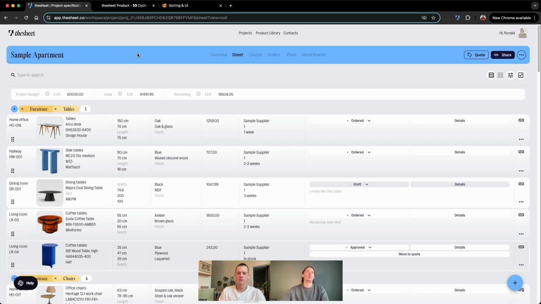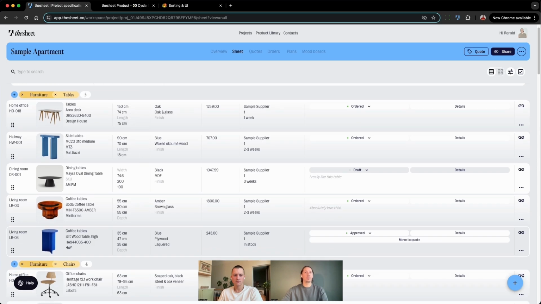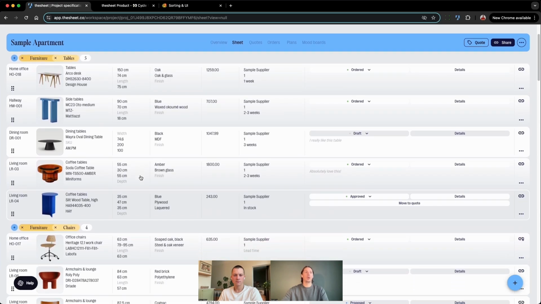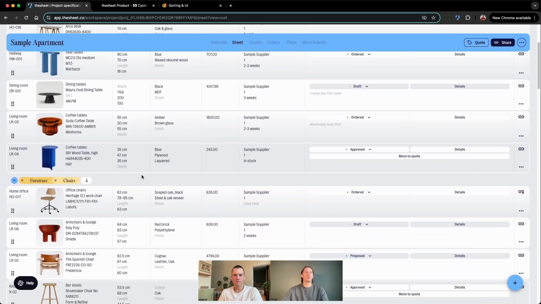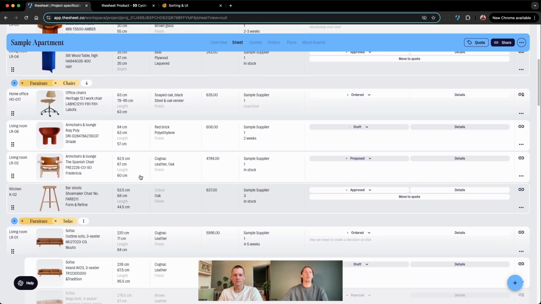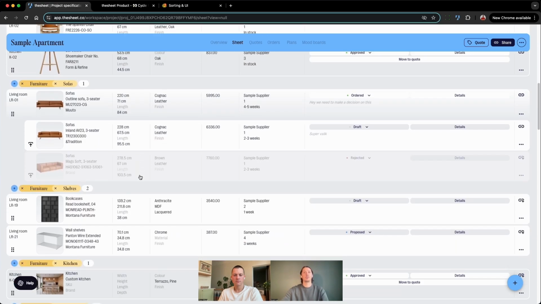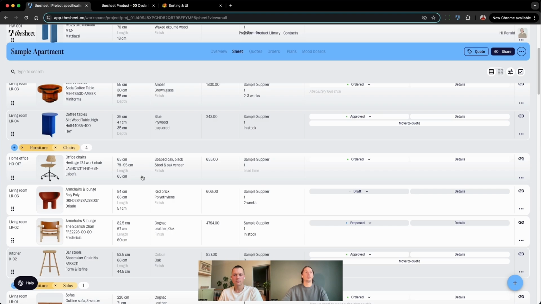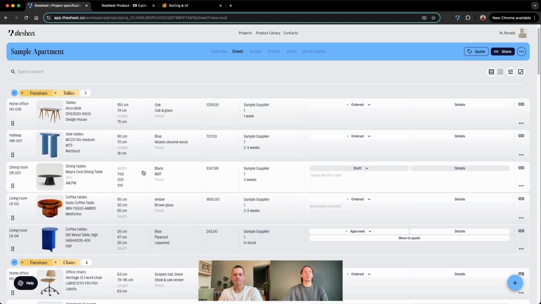Here we have a sheet from our sample project, and already you can see, for example, all the furniture and all the tables in the same place. Same way as I scroll down, we can see all of the chairs in one place and all of the sofas, shelving, etc. Now that's only one way of looking at the project.